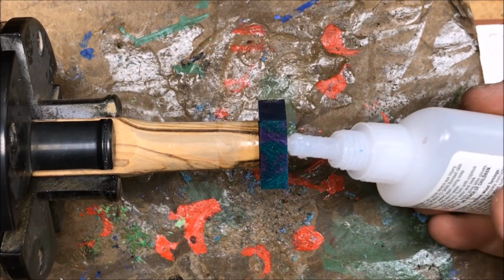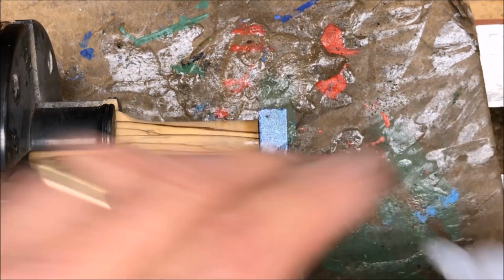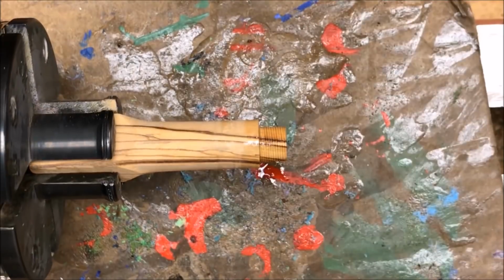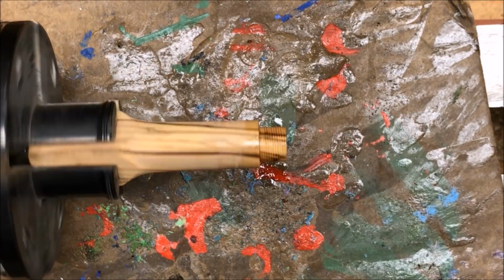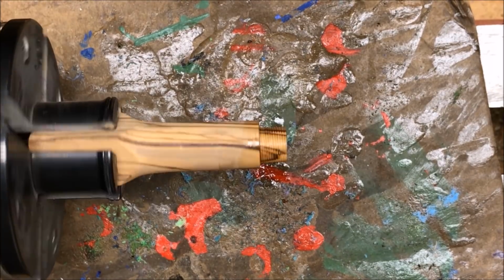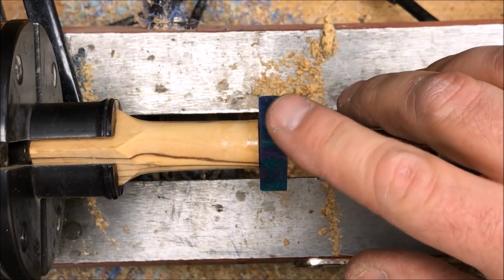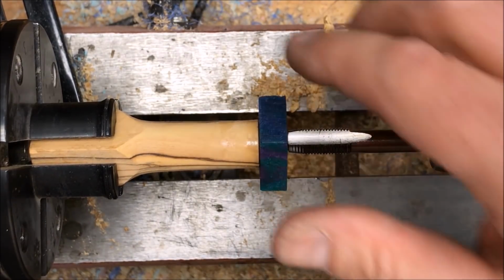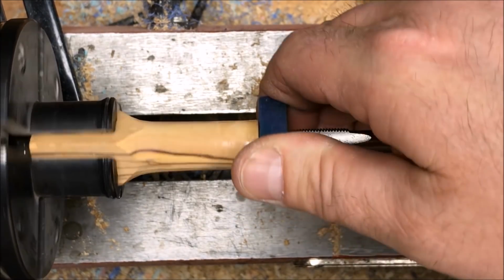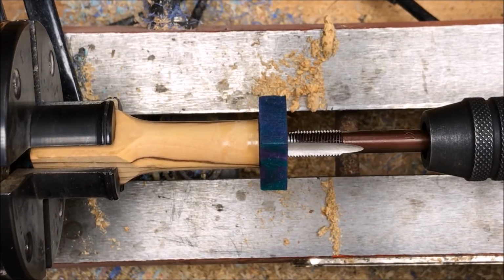Before cutting these threads, I want to get some CA glue in there to help solidify the blank. And before we do that, we need to get that off real quick, or else I'll end up gluing it to the blank. I'm going to let that CA glue just set in there and dry for a few minutes, and then we'll be ready to start tapping. The CA has had plenty of time to dry both inside the blank and any overspray that I got on the outside. I was able to reinstall my collar, so we're ready to go ahead and tap this blank.